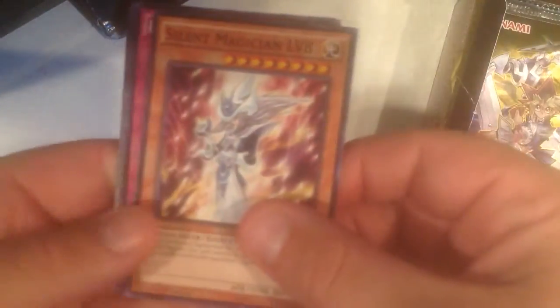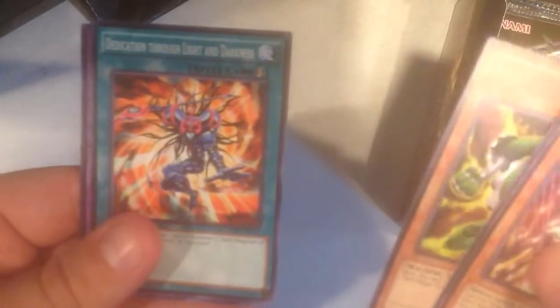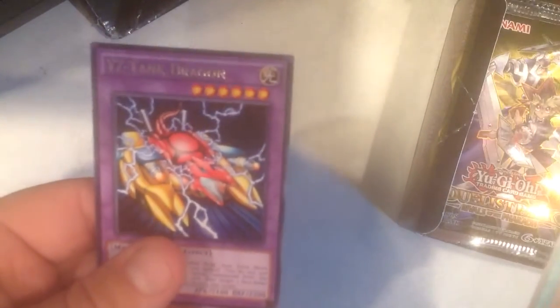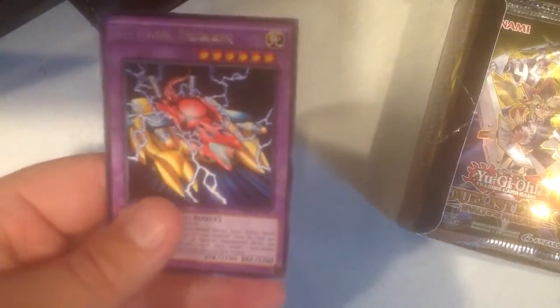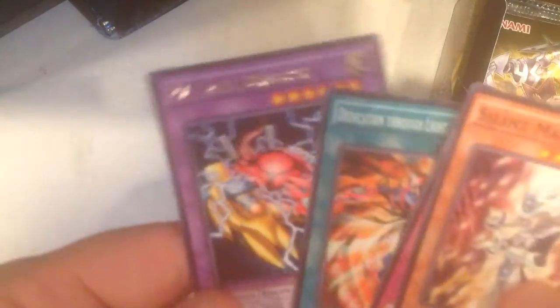All these packs, I'm going to open up right now, and you're going to see what they look like. Pack number 1. So, Magician, Blast Tribute, Gadget, and XYZ Tank. There's a lot of these in this pack, and they're mostly filler, so I'll explain what I think about this box down the road, but nothing there.